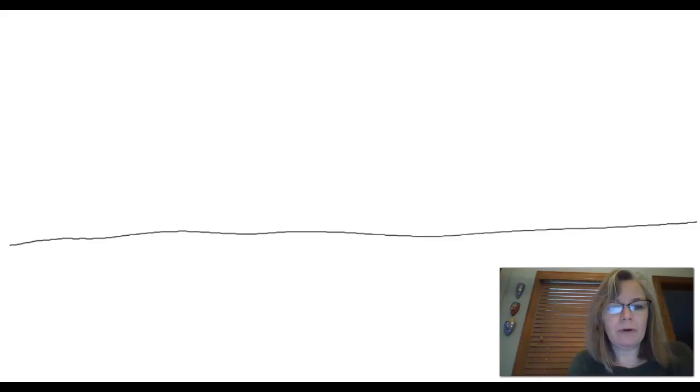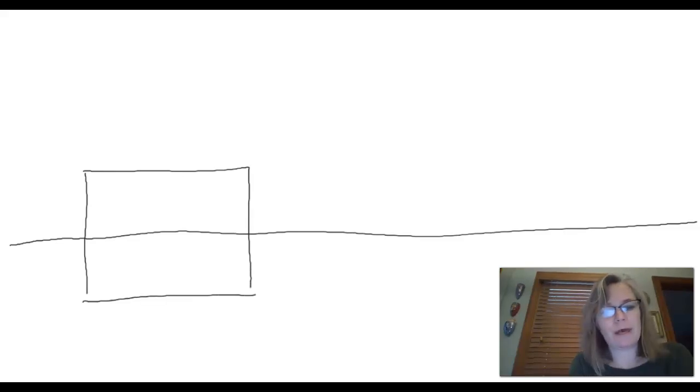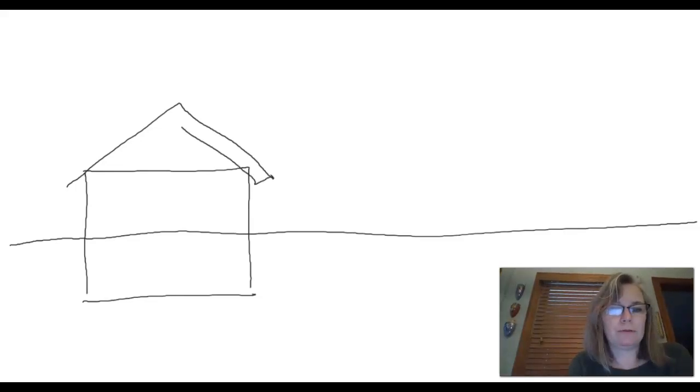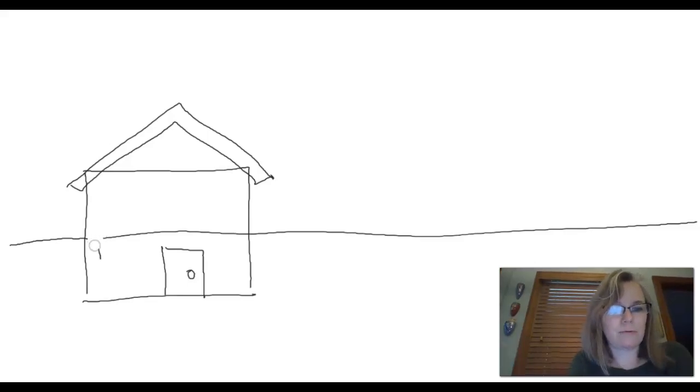Now, in the workbook, there's a picture of a house. And the house is sort of sitting on that horizon line. And so it sort of looks like this. It has a door. It's kind of a simple house. Now, if you want to, you can just erase out where it overlaps. The house is in front of that horizon line, so it covers up part of the horizon line.